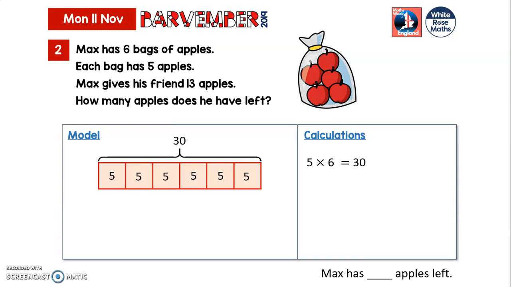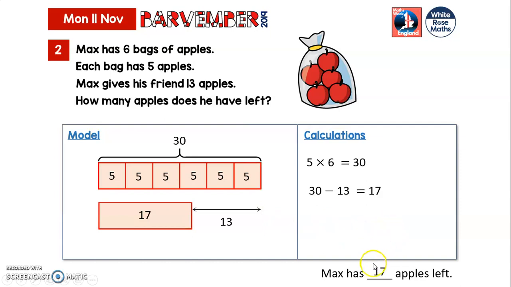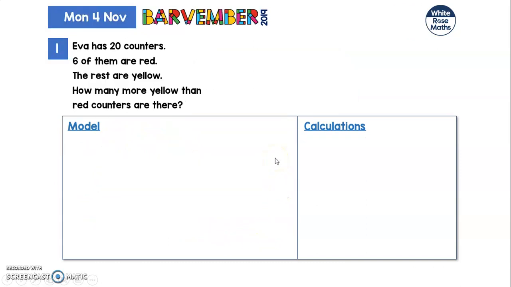And this actually then becomes a comparison bar model, because we're now comparing what he originally had with what he had after he gave the apples away. And this space, the gap between the lengths, is the number that he gave to his friends. So to calculate that then, 30 subtract 13 is 17. So Max has 17 apples left. Now, I'd fully expect you to get an answer of 17, but I'm more interested in the question, did you illustrate that correctly with a bar model?